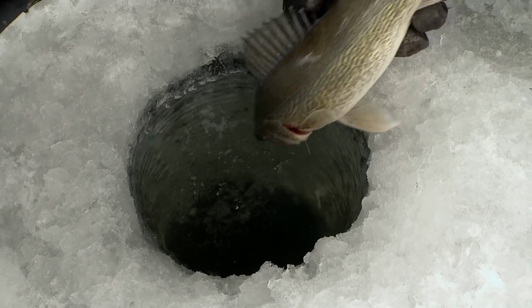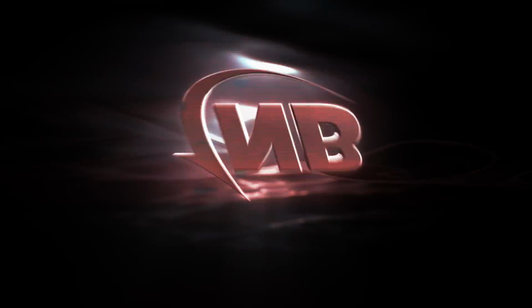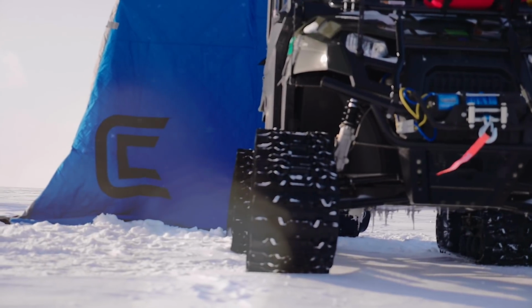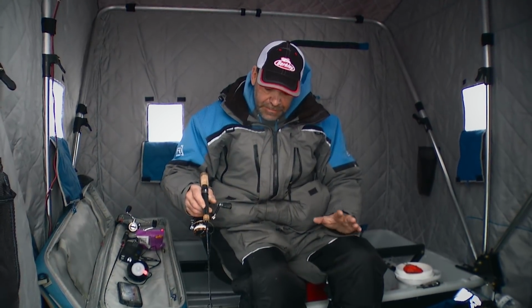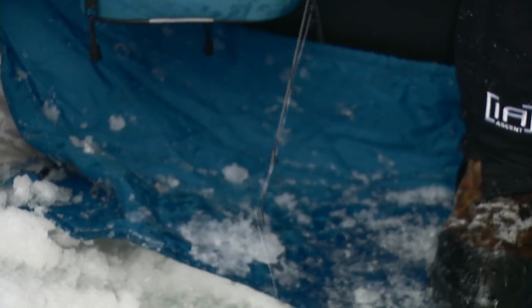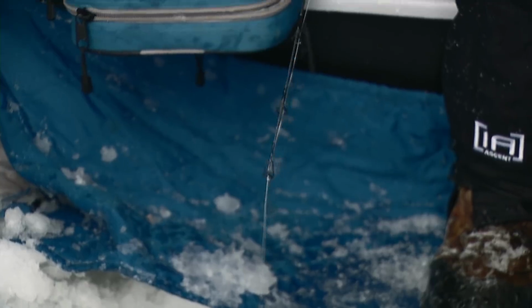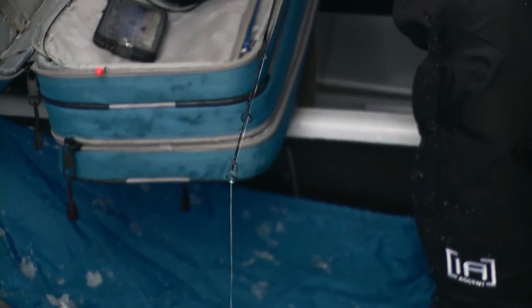From clapping with blades to beating the drum. So one of the more effective cadences I've found out here on this trip, a little bit different than other times I've been to Red, is that instead of just working a spoon or a body bait like a shiver minnow up and down, I actually have to draw the fish in a little bit. And the way I'm doing that is by pounding the bottom. So I go 1, 2, 3, 4, 5, maybe even 6 times, and then I slowly work it up off the bottom about 3 or 4 or 5 inches, and then that's where I start to wiggle it. If that doesn't work, I just go right back to it. Especially when you're not marking fish. It just seems like this is a cadence that is drawing the fish in.